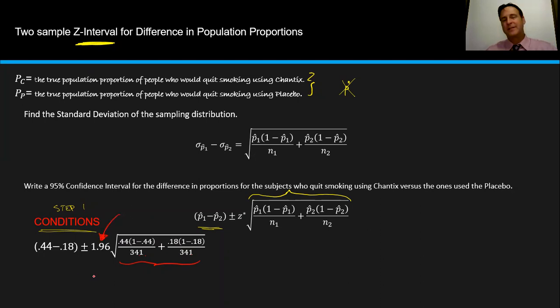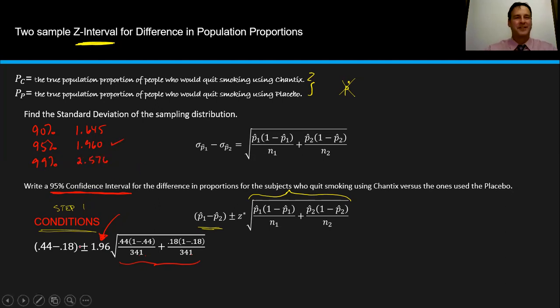Well, that relates to the type of confidence interval I'm using. Okay. And while I didn't say it earlier, this is a 95% confidence interval. And you'll have to remember the critical values for that. Sometimes you see 90%, that was 1.645. Sometimes you have 95%, that is 1.960. And the last one was 99%, which was 2.576. Okay, and so in this case, if you remember, we'll put the 1.96 there.